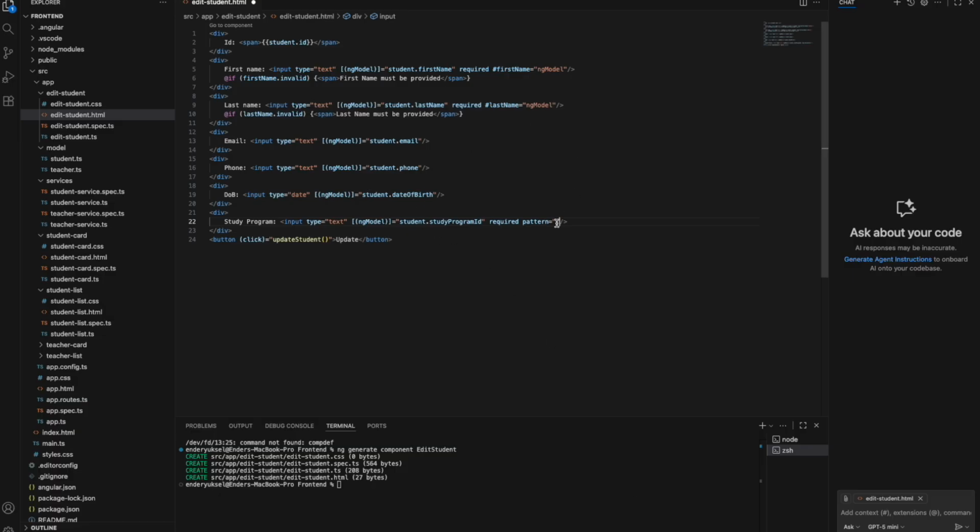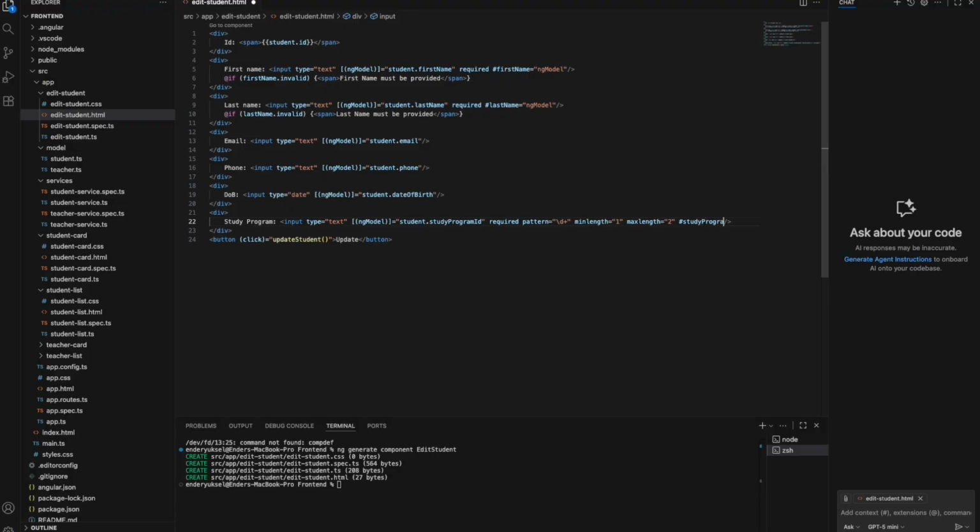As you remember, currently the study program is just a number. It's an ID. So therefore, I still write required so that the field must have a value. But then I just add a pattern, and the pattern is, for example, \d+, which means that it must only contain digits, and as we see plus, it means one or more digits.